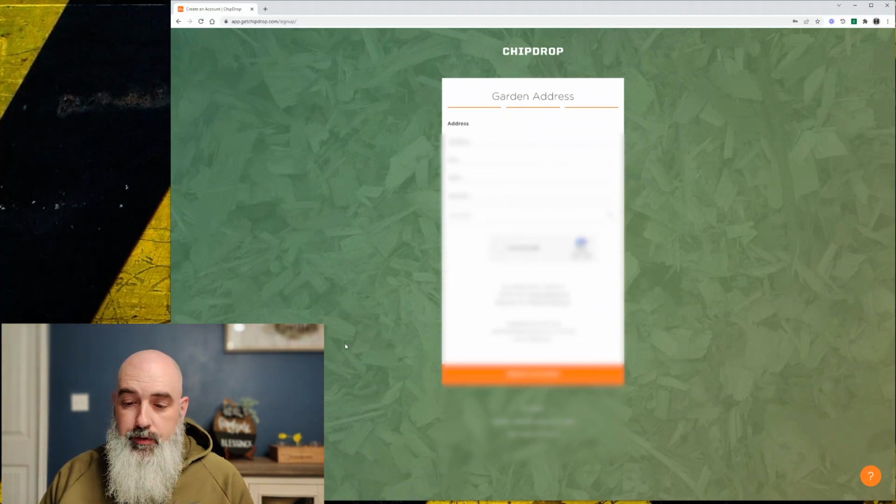After you fill out this portion, on the next page, you're going to give your address. Now, the address has to be the location that the chip is going to be dropped off. So if you live in town, if you don't have a big yard, but maybe you have access to some land somewhere else that you want this dumped at, that location is going to have an address that you can register so they can find it, because they don't guarantee that the person is going to call you, come find you and make arrangements.